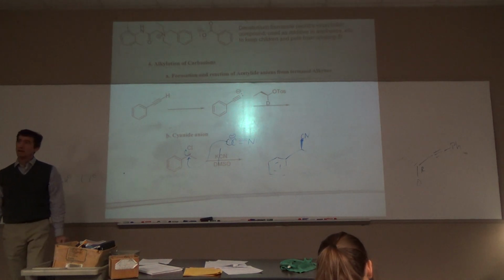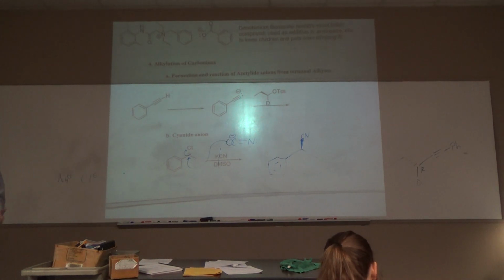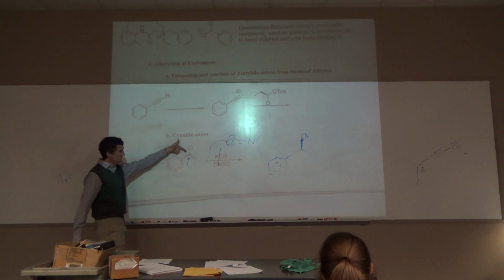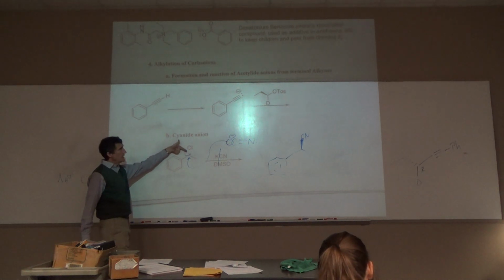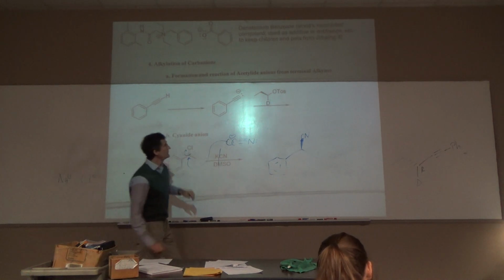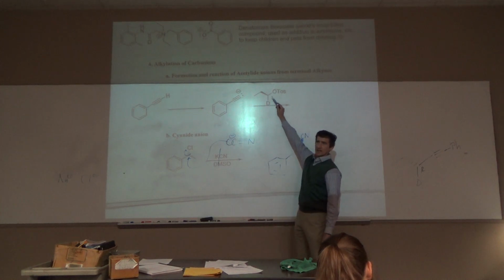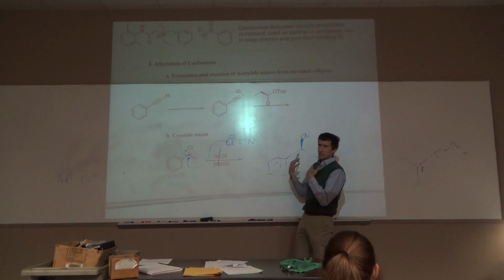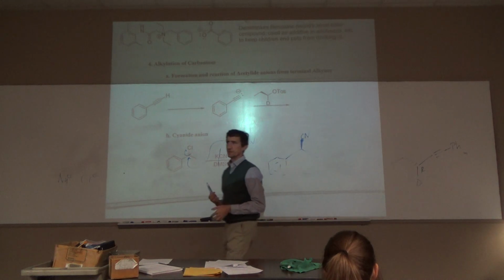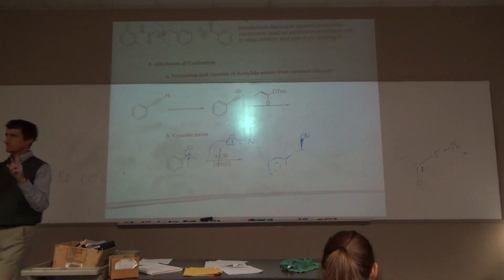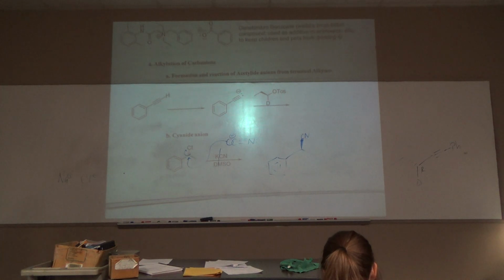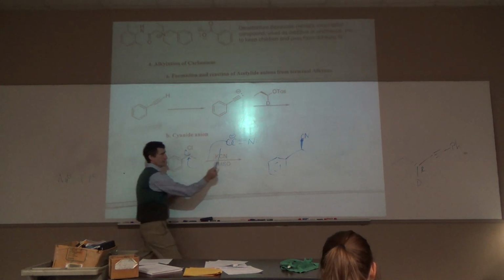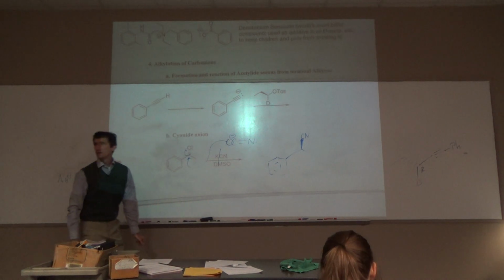Inversion, right? And there I did go from dash to bold. Just the way it's drawn, it's a little bit easier. Probably because here, the leaving group was forward or back. But in the example up there, the leaving group was in the plane. So when I was looking at it, I kind of brought the new group in the plane, and that's how I drew it. And it ended up being bold to bold. But the leaving group here is back, so I brought the new one in from the front. That's just easier.